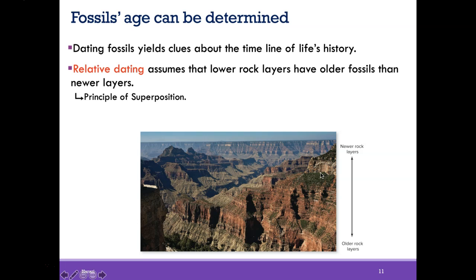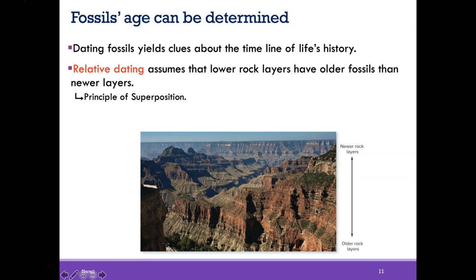So theoretically speaking, I would be seeing something down here that is a lot more ancient than something up here. So just by knowing that, if I see, let's say, some organism up here and it has different features than an organism down here, I would assume that the newer features were more recently acquired, right? Not the other way around. If I saw something down here with different features, I would assume that, oh, it was originally like this organism up here, but then it lost those features. I hope that makes sense.